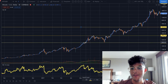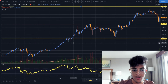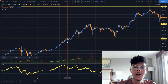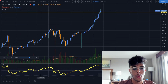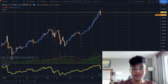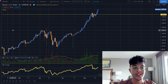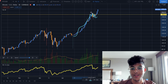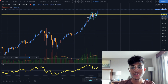Look, bam, right here. I've just dropped 3 examples for you. The third one actually probably isn't valid, but the first 2 definitely are. We can see that on the way up right here, Bitcoin starts to establish a little bit of resistance at roughly the $1,800 level. If we play this chart forward a little bit, we can see that Bitcoin established some resistance right here around the $1,800 level. It was trading up very, very nicely, but then it paused. It started trading slowly. That means we established some resistance. Bitcoin could not punch above this yellow line very easily, so that's resistance.